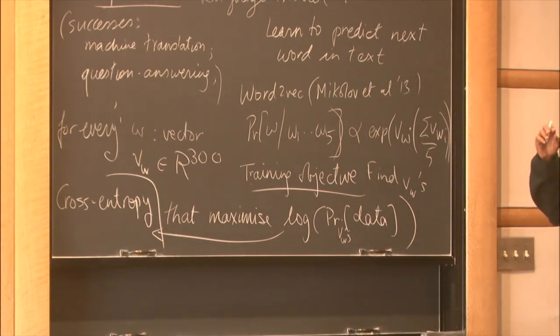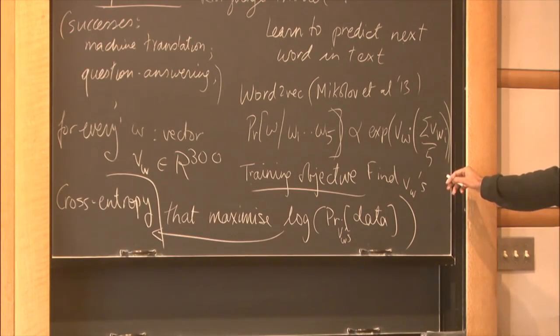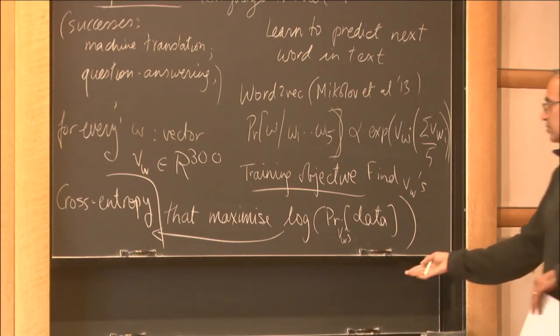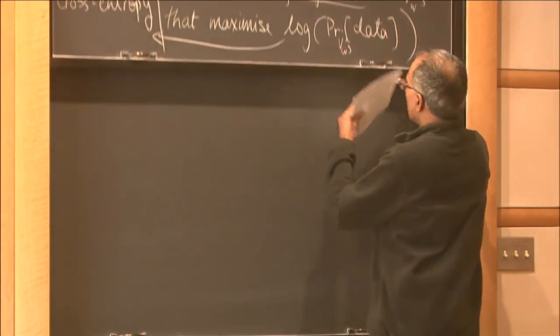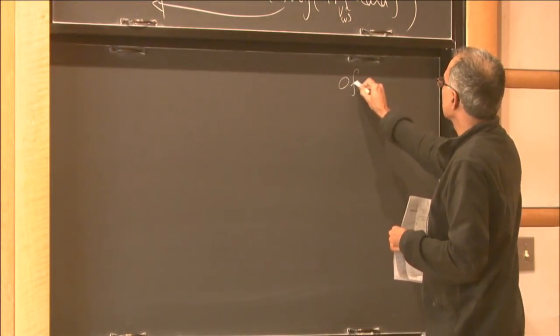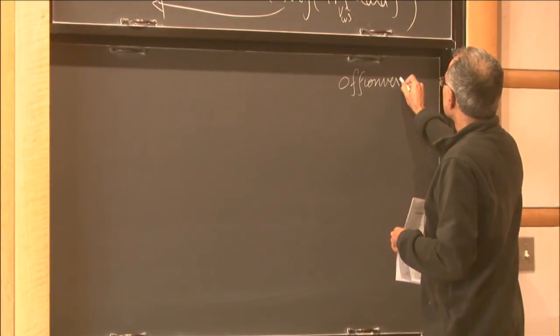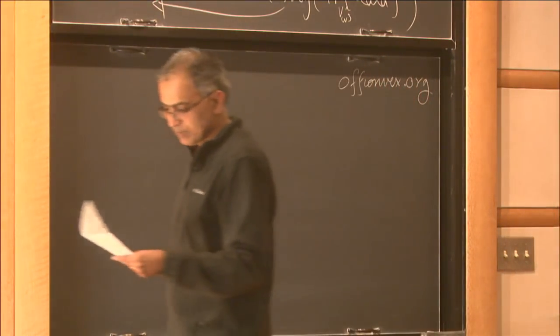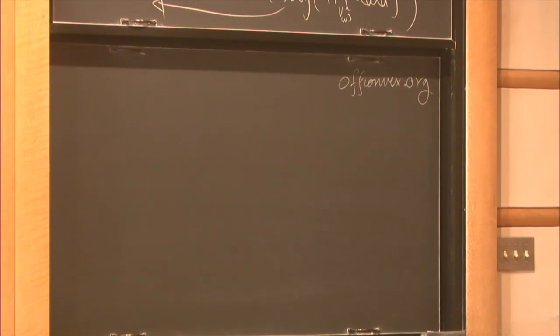Are they unit vectors? They are not unit vectors. So what does the length end up measuring? That's an interesting thing, that's one of our theorems in our paper: the length squared is a log of the word probability. Yeah, so we have a paper. I also have a blog where I blog about many of these things. I'll put that here before I forget, offconvex.org. Off as in go off the convex path. So I have some expository articles about many of these things.